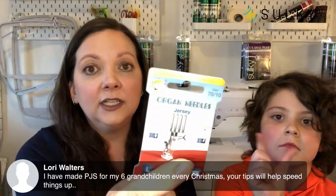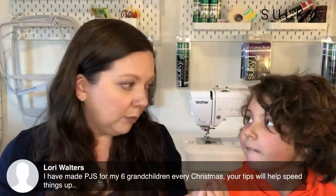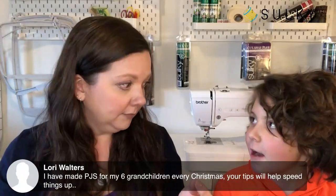Okay, so something that you are definitely going to need is a jersey or a ballpoint needle. Now, a ballpoint needle is kind of rounded at the tip instead of being super sharp. So Dylan, you know how a ballpoint pen is kind of rounded? Yeah, and that one is round, and it stretches it, and then it puts the pin through. Right, so instead of piercing the fabric like a traditional universal needle might, it's actually going to push the fibers aside to create the stitch. So you won't have snags or holes in your more delicate knit fabric. So jersey needle, you're gonna need that.